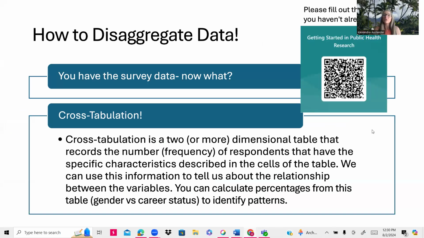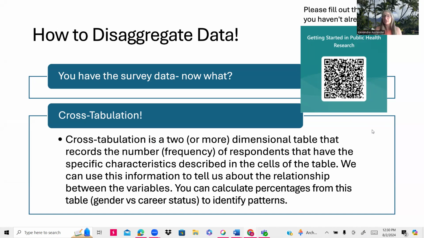Moving forward, if you haven't already, if you could fill out the survey, we're going to be using that in just a few moments, showing how to use some of the basic tools and knowledge that Dr. Leal just discussed, and how to do a little bit of analysis using something as simple as Microsoft Forms, right? And how to do things like cross-tabulation.